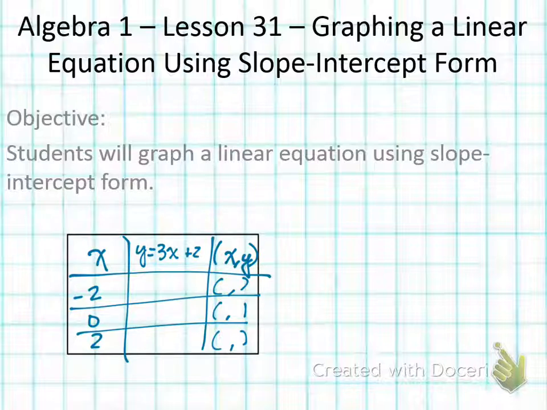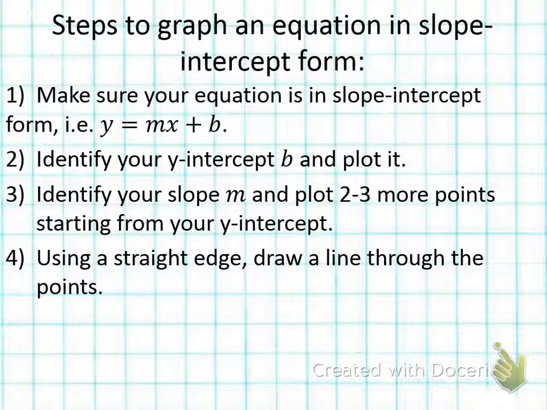So yesterday we talked about how we identified a y-intercept and the slope. We've learned about those things. So there's actually a faster way to do this. So we're going to do that today. And we're going to think about what we did yesterday, but we're going to think backwards, okay? Looking at our steps, here they are. We're going to figure out if the equation is in slope-intercept form. We're going to figure out our y-intercept, our slope, plot them, and then use a straight edge to graph, okay?